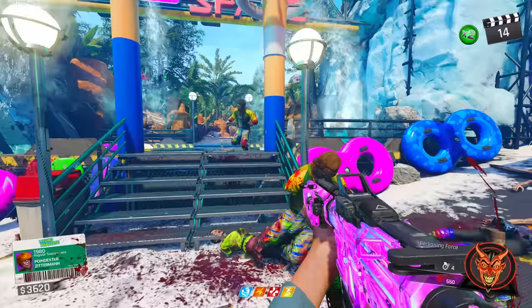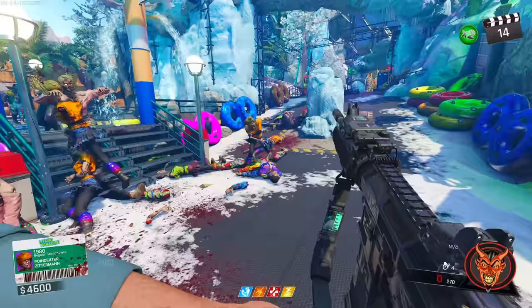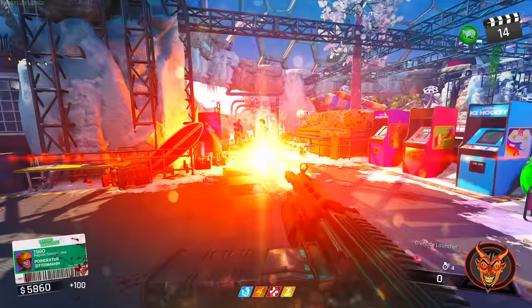We've got a double. We can get quite a lot of points here. Bro, I'm gonna start using the Atlas again, because this MP4 is not cutting it. If this gun's a beast. Oh yeah, we've had max ammos. Can we actually use the grenade launcher? We can. There we go.